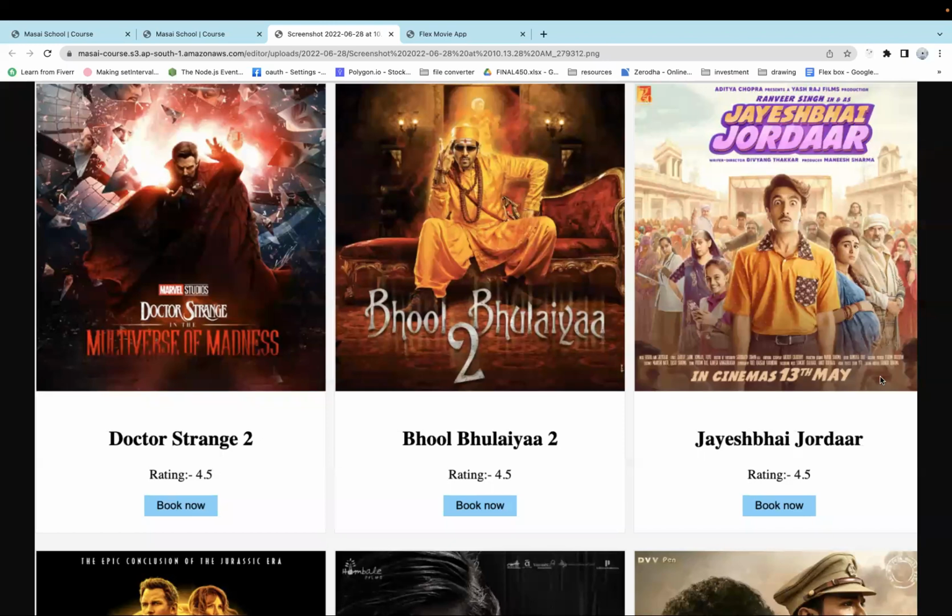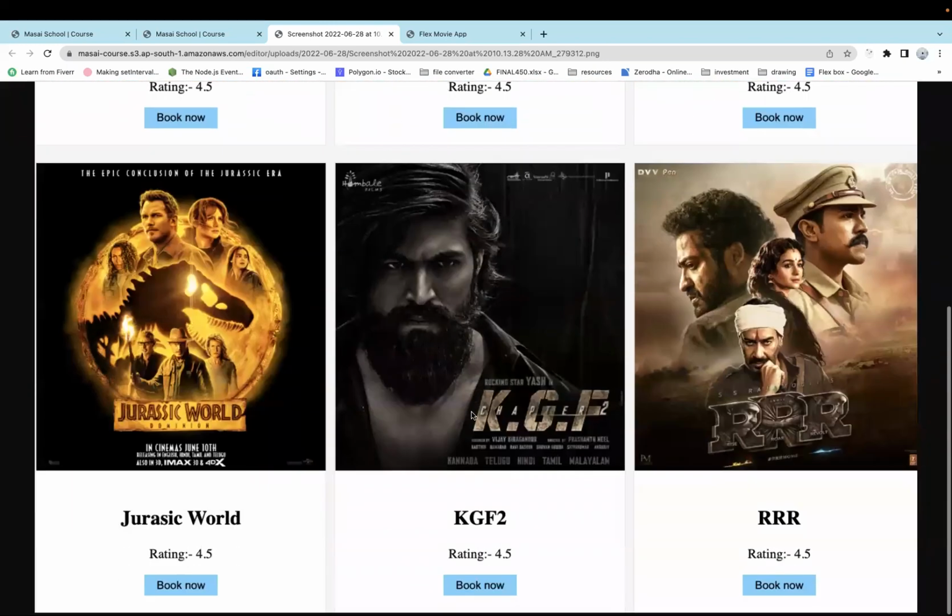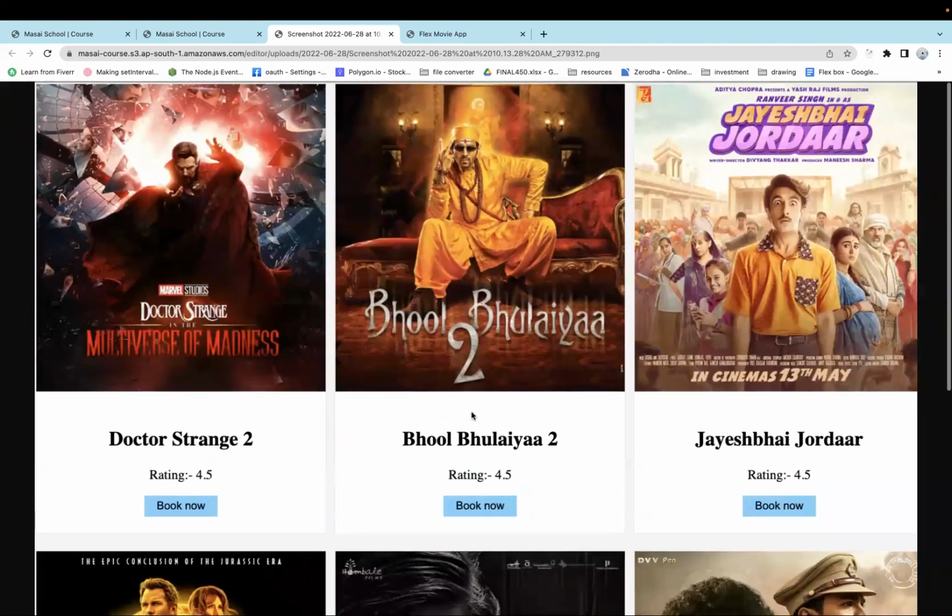First of all, in order to make this kind of a layout, how will you go about it? How many containers we need? First question. How many containers do we need? Okay, 2 containers. Can we do it with 1? That is my question.